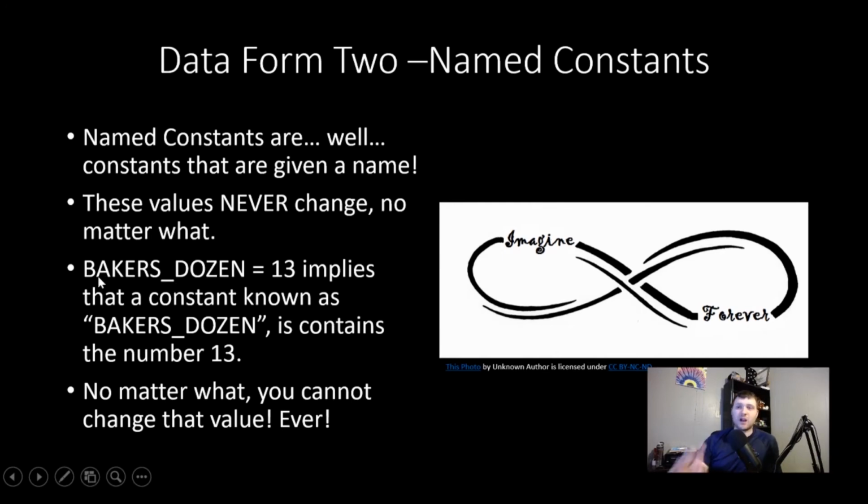Now, again, you're probably not writing anything down throughout this video. That's okay. I told you not to worry about syntax too much, but I'm just pointing this out so you know that this is important. This will come back later. This is on the quiz. This is on the test. This is on the exam. Do not forget this: BAKERS_DOZEN equals 13.